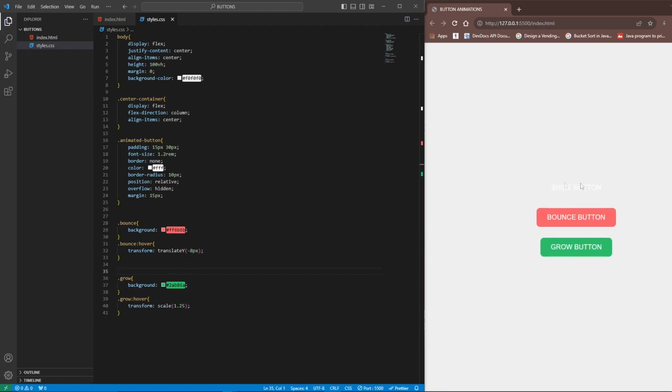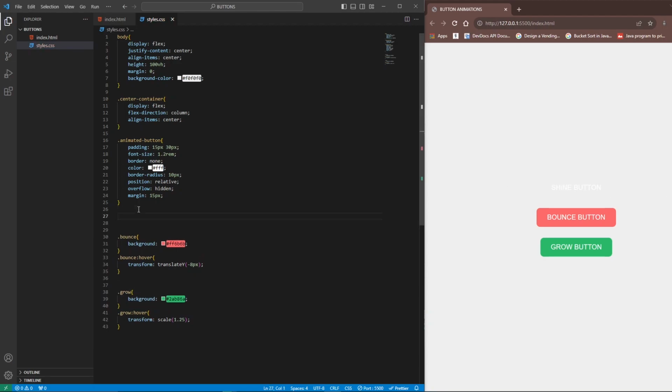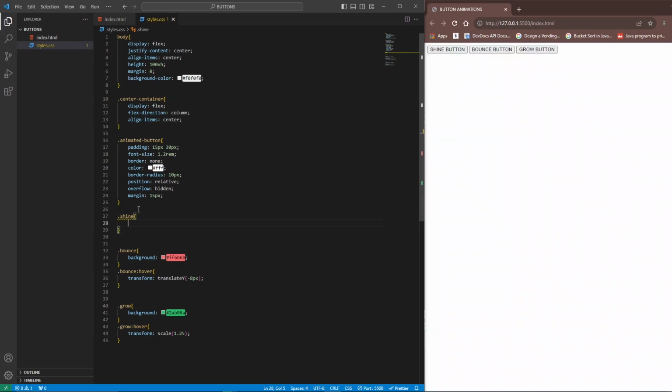Now let's hop into our shine button. We have also created a class shine. Here in shine we will be adding a gradient type of animation.